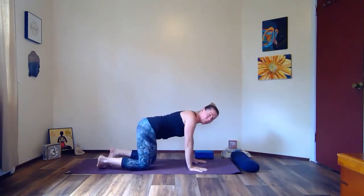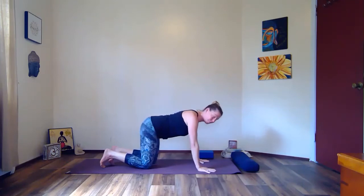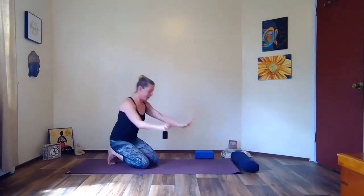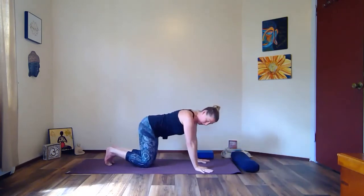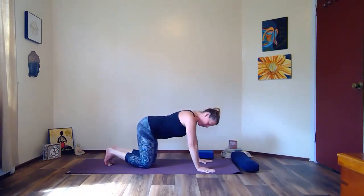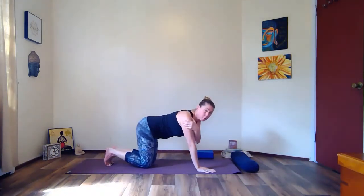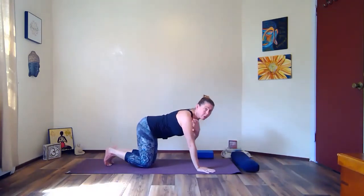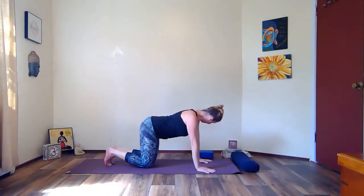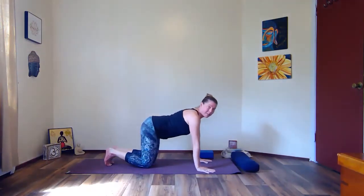Come on to all fours. Walk those hands gently forward so your wrists are underneath your shoulders or slightly forward. Spread your fingers nice and wide. If your thumbs come together to touch, turn them out just a bit — like you're trying to open a jar — then place them back on the mat. Look at the eyes of your elbows — those are the creases. Try to dial them forward, wrapping them forward. What that does is engage the shoulder into external rotation to give yourself more space to move. Push the floor away — this is tabletop pose.